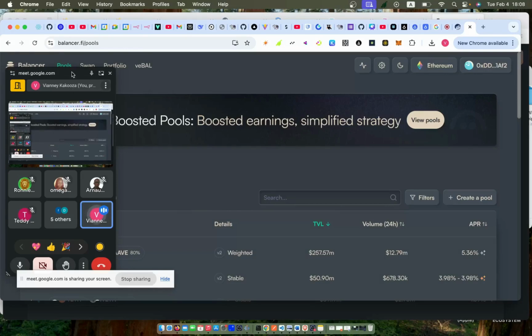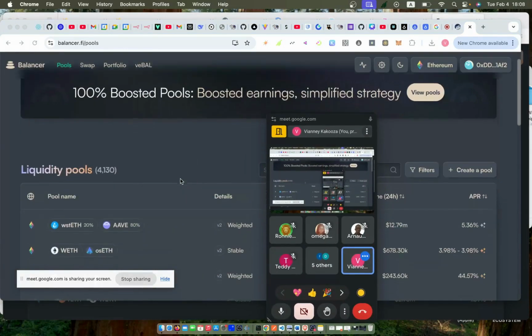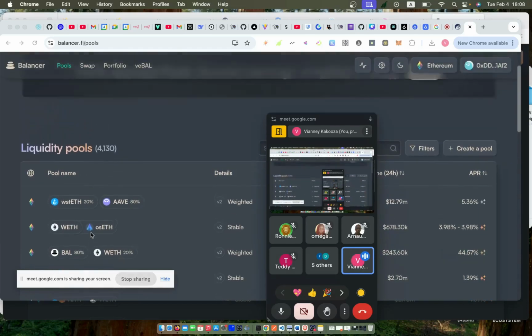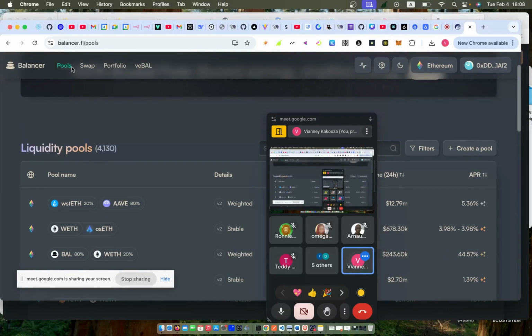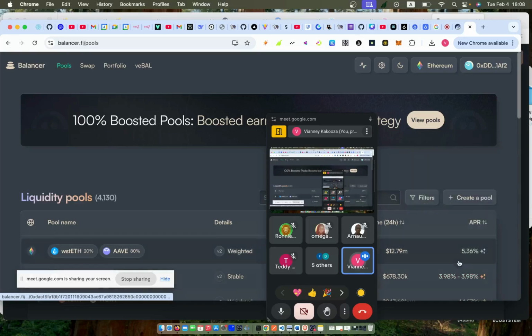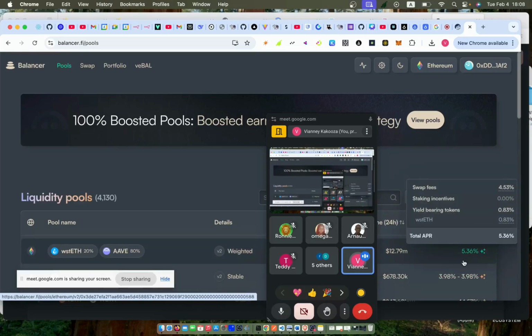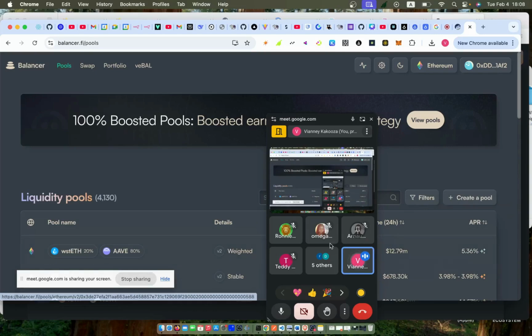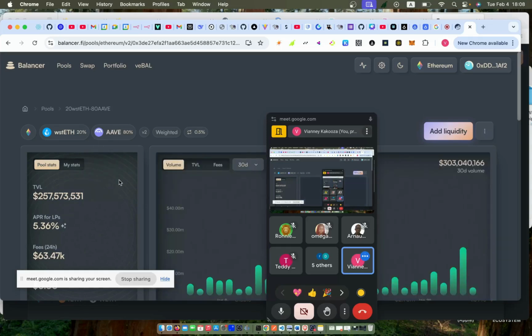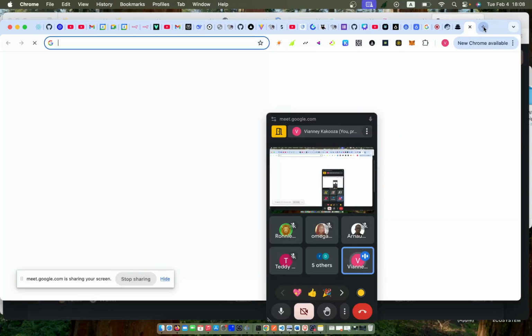So I can probably come here, connect, and maybe in these liquidity pools, I want to swap or provide liquidity, because now here they are showing that if you provide liquidity you are getting 5.36%. So maybe I want to provide liquidity in this Aave pool. Since I don't have Aave tokens, I could say let me go to Uniswap.